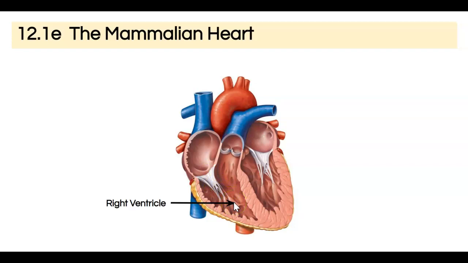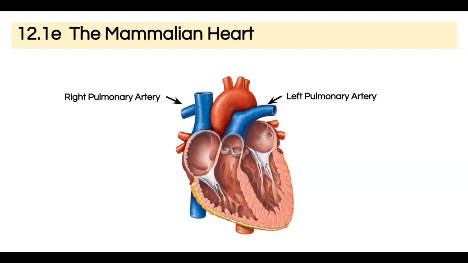At that point, the ventricles are going to contract or squeeze together, and that's going to push the blood out through this pulmonary semilunar valve and out through the pulmonary arteries. Okay, so you're going to see blood leaving through the left pulmonary artery and also the right pulmonary artery. And remember, artery means away from.